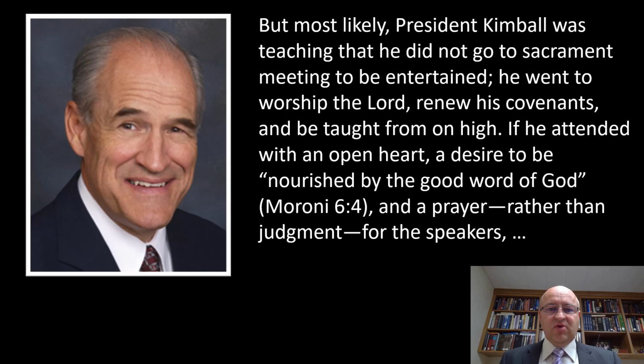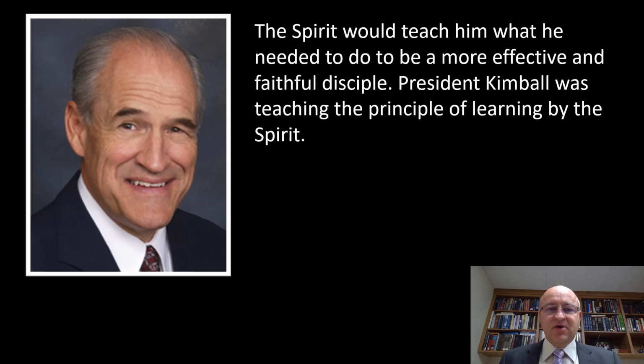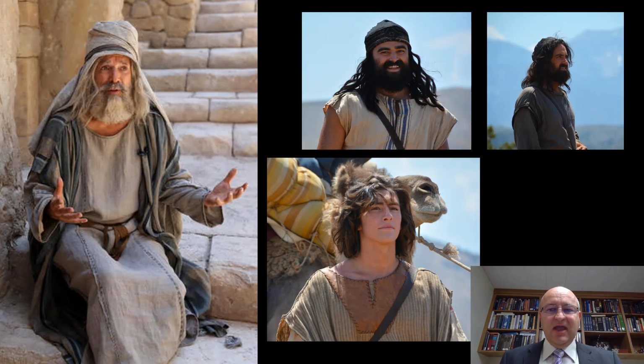He went to worship the Lord, renew his covenants, to be taught from on high. If he attended with an open heart, a desire to be nourished by the good word of God, and a prayer, rather than judgment for the speakers, the Spirit would teach him what he needed to do to be a more effective and faithful disciple. President Kimball was teaching the principle of learning by the Spirit. And that is chapter 10. Father Lehi learned by the Spirit.